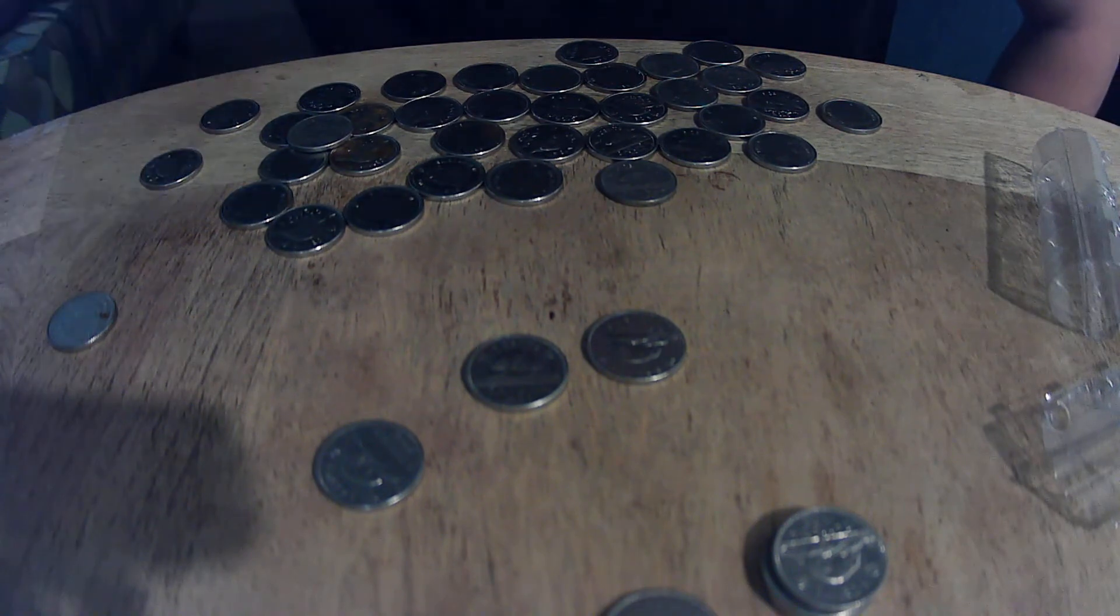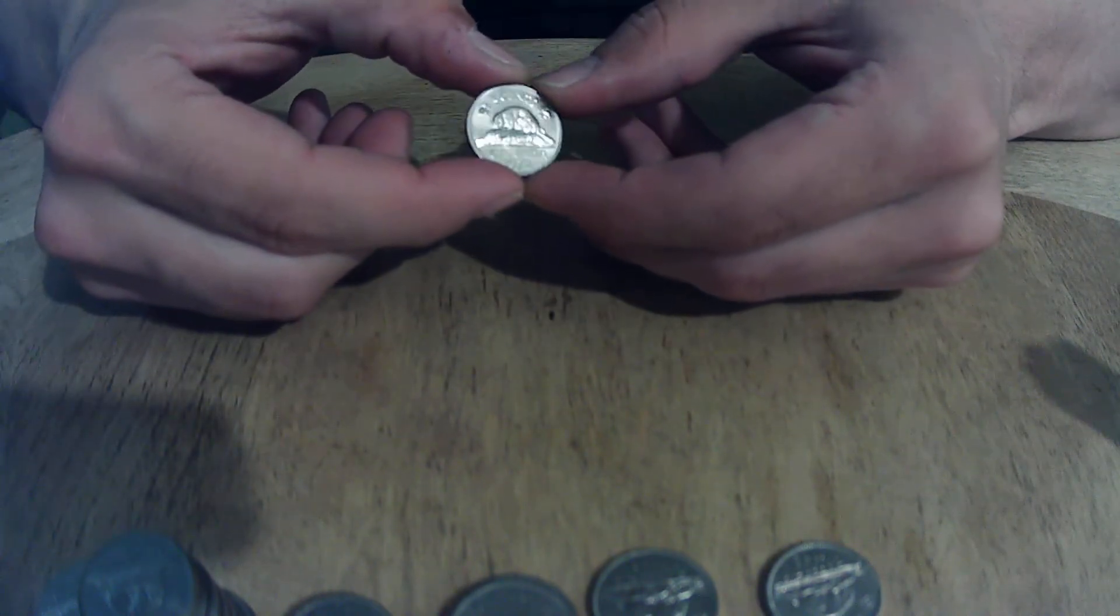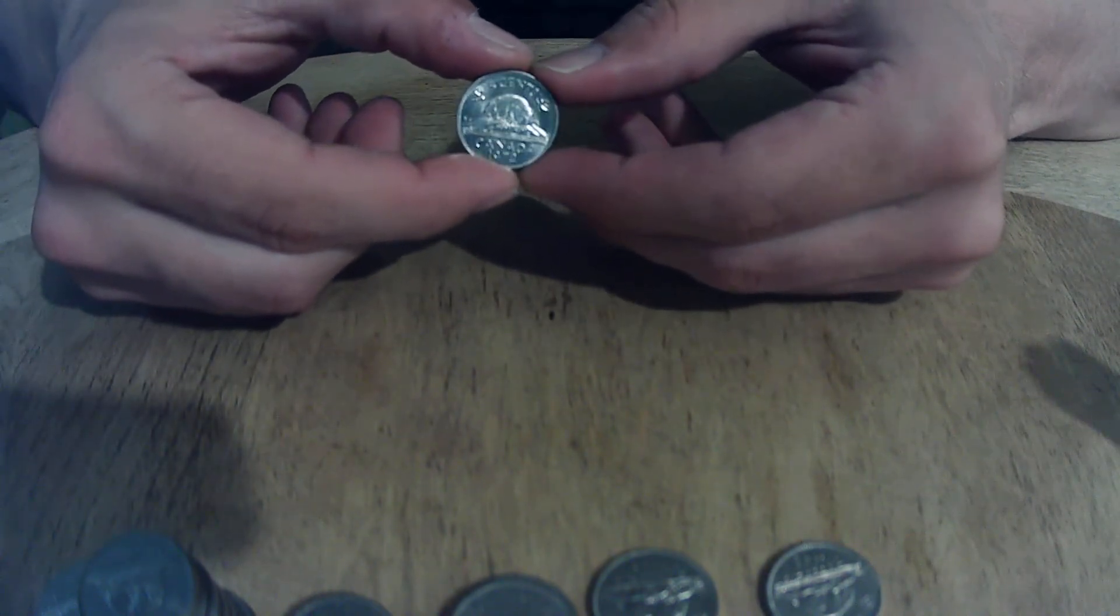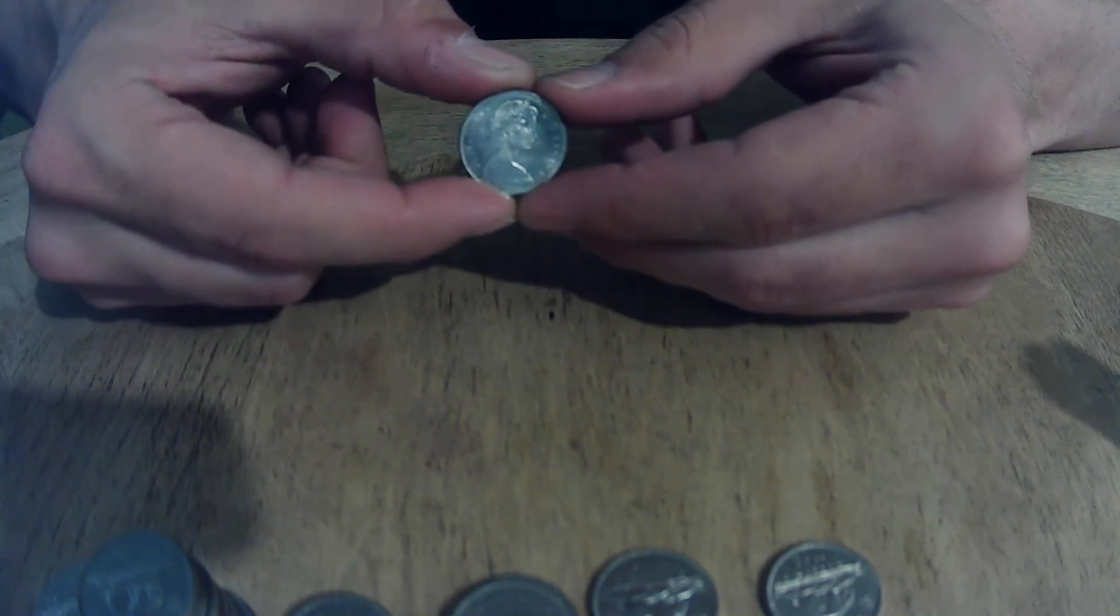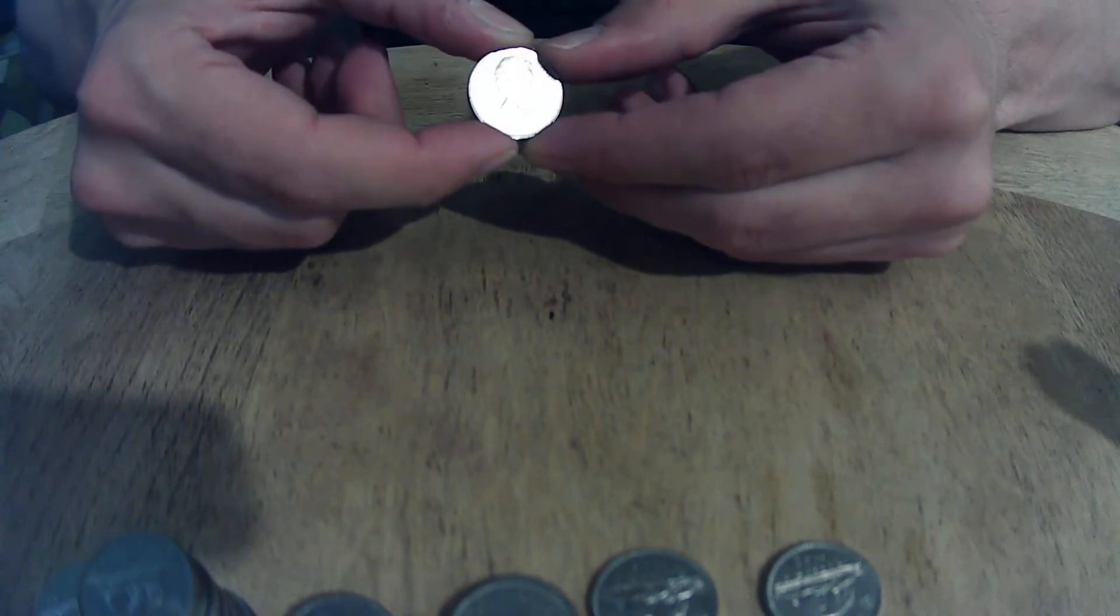I have no idea what that lady put on those coins, but before I get into the last roll I did happen to find this really nice '72 nickel. It's like uncirculated, not even a single scratch really on it at all. So I'm going to put that one in a flip along with that '64 extra water line.